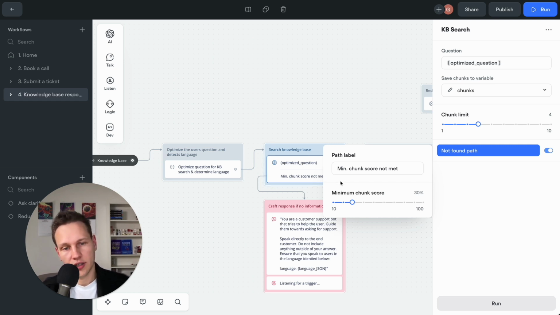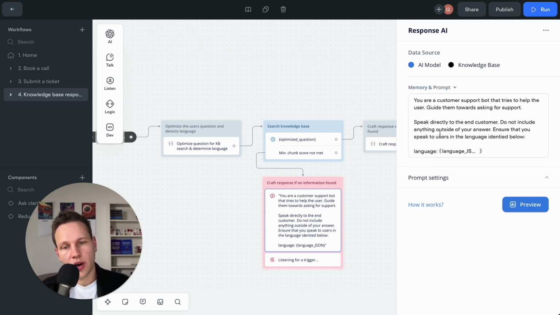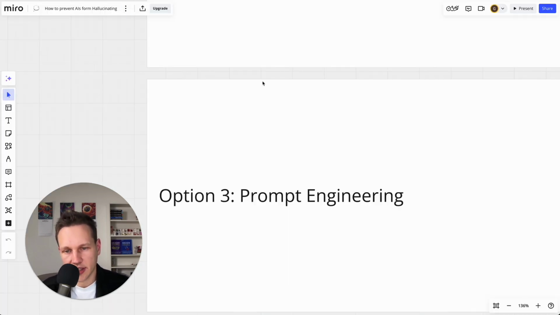If the score is too low, below the minimum that you set here, it will not answer, but it will try to help the user ask a better question or get to the information in another way without hallucinating. So this is another way how you can reduce hallucinations. So these were several ways how you can reduce hallucination by direct prompt engineering.